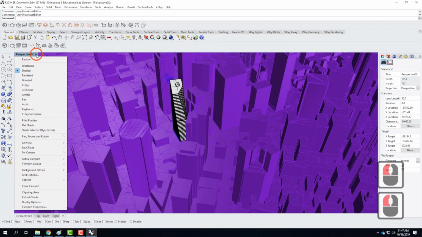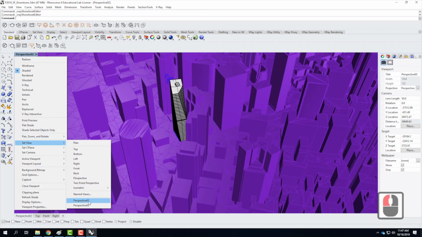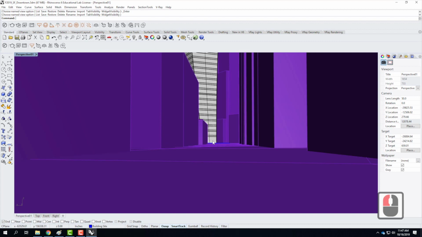I'm going to go in and I'm going to look at my view. So let me go to set view and I'll go to perspective 1 to start. There's my view. We can see the building there. Obviously, it's cut off in my view. So before I perform a rendering, I need to kind of think through what's happening and am I going to get the view that I want.